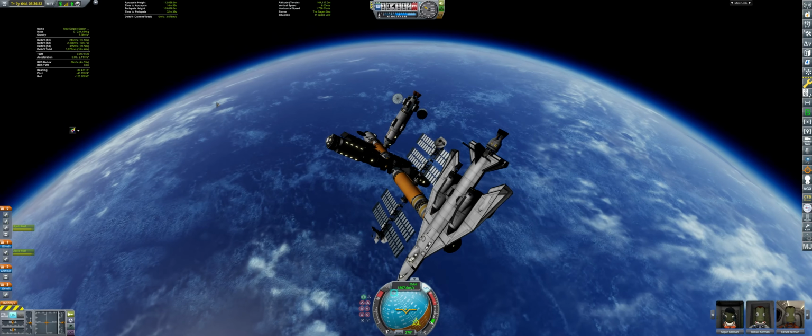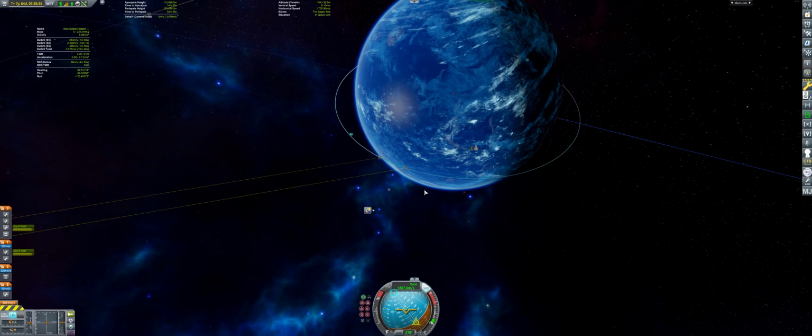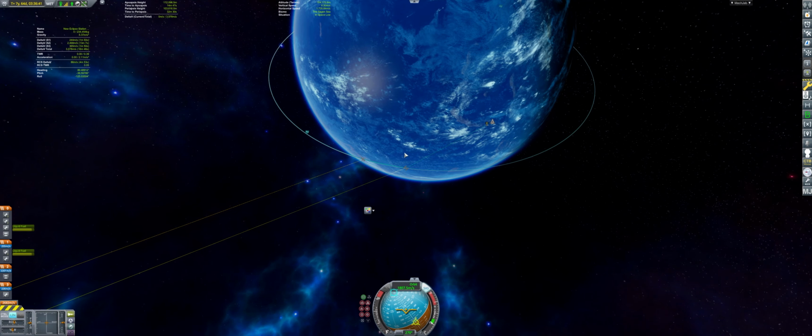As you can see here, we're at Laythe. We have a space station. This is a refueling and habitation station I put in orbit at Laythe. I have a space plane down there with a... I don't know which Kerbal is down there, but yeah, we have him down there.